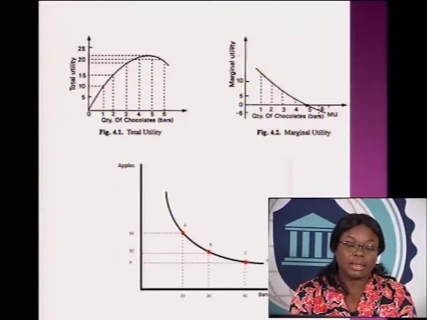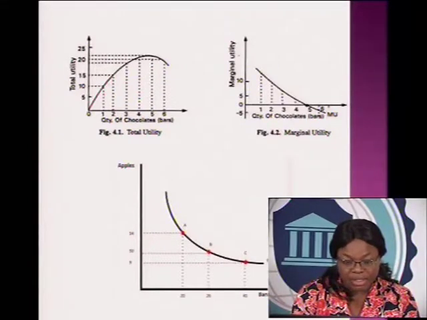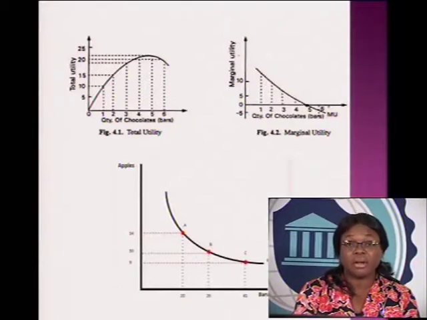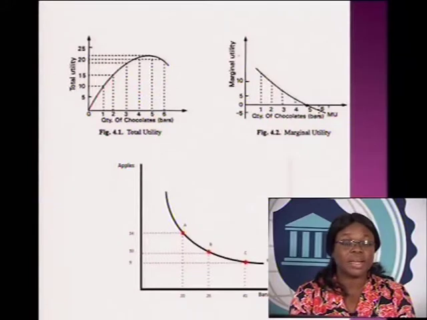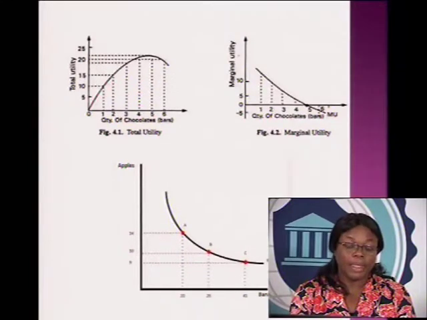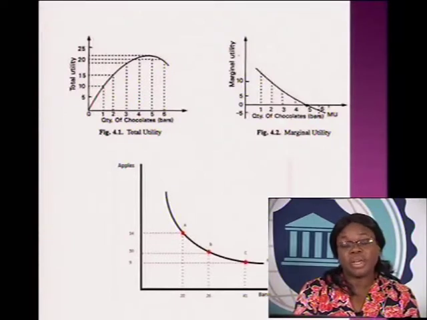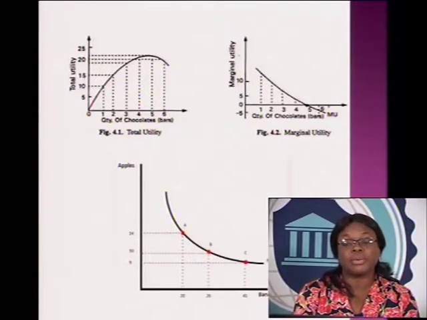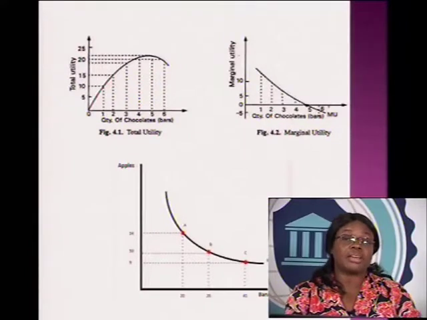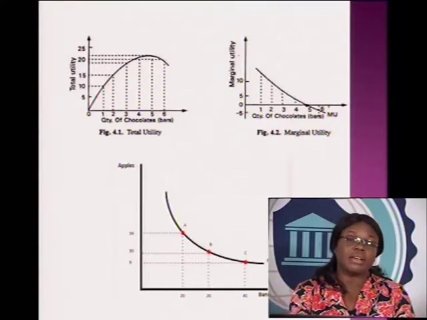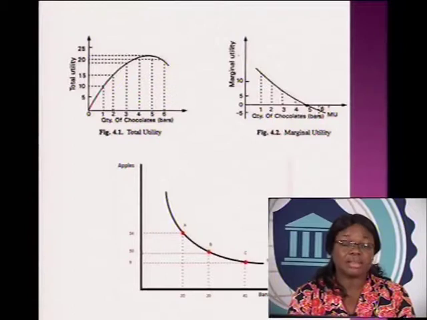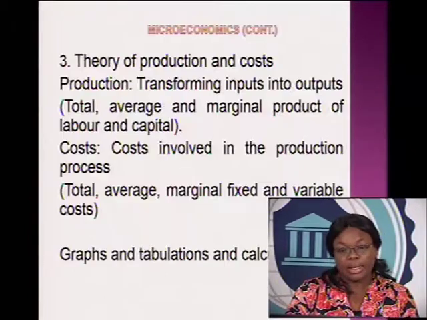And bananas and apples, the last diagram there, is an indifference curve. If we consume more apples, we have to reduce the quantity of bananas we consume in order to remain on that curve. If we consume less apples, like 9 apples, then we can consume 41 bananas to be on point C. So that is an example of an indifference curve. Along that curve, a consumer is indifferent. He has the same level of satisfaction.